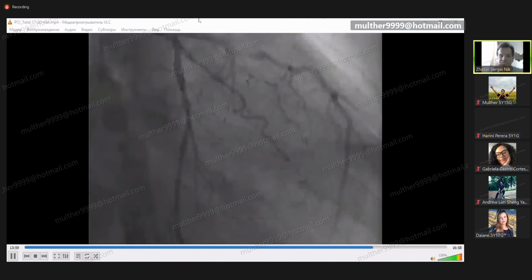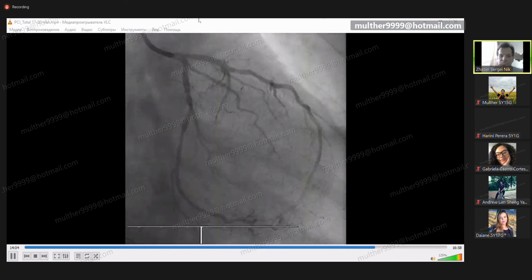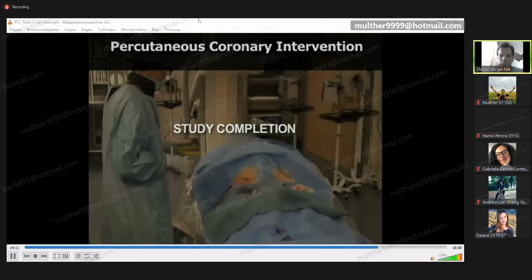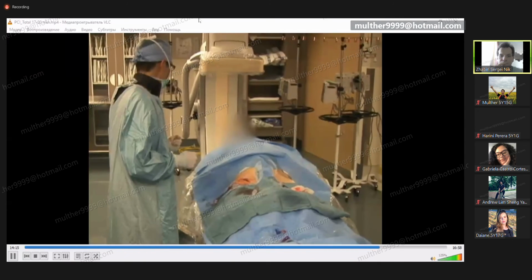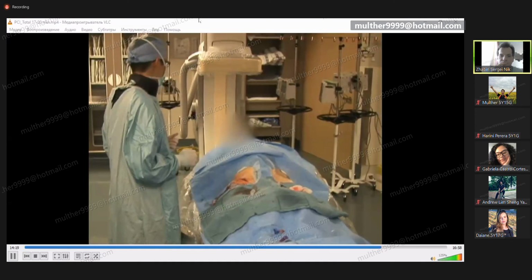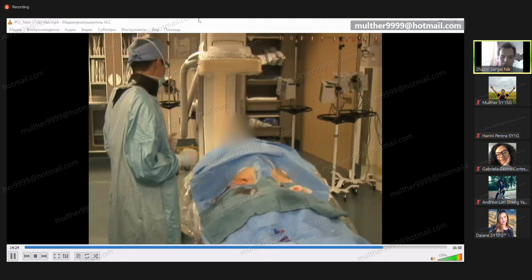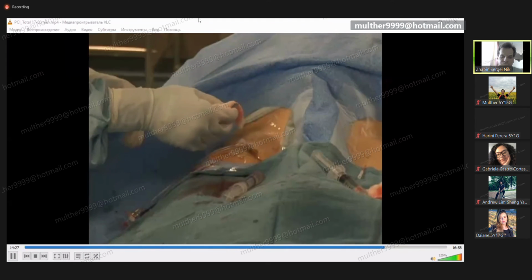Once the PCI procedure is complete and an optimal result is obtained, the guide wires are removed and completion coronary angiography is performed. After the study is complete, the vascular sheath can either be removed in the catheterization laboratory before the patient exits, or in a designated post-procedure area where hemodynamic monitoring can be performed during sheath removal.